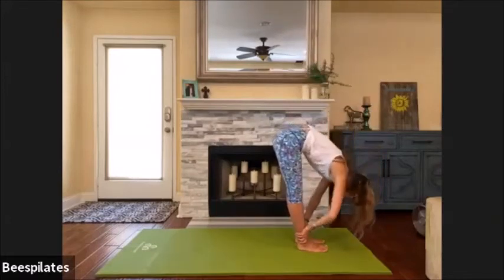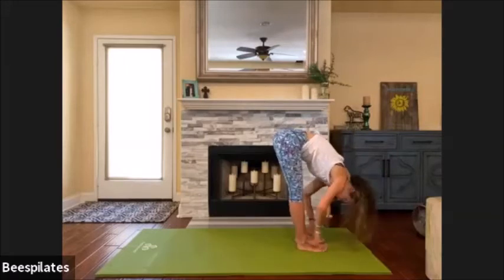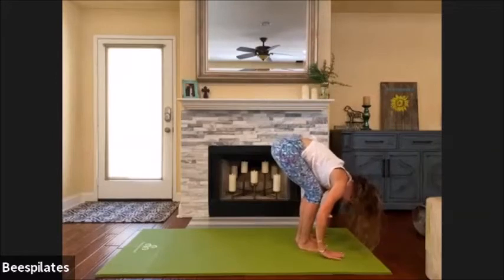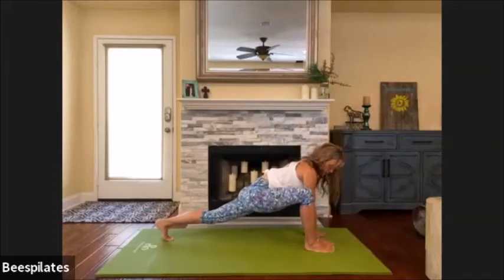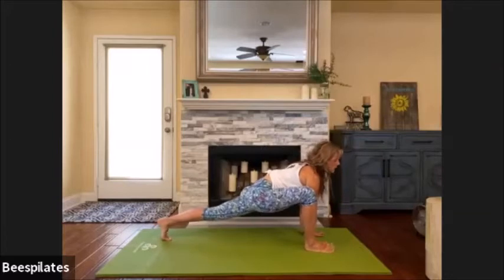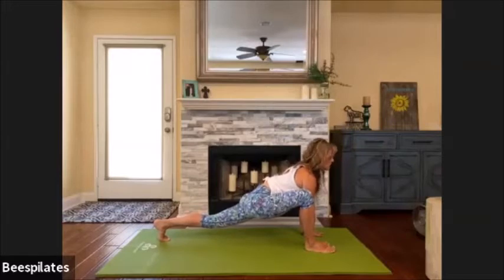Roll all the way down, get that stretch, release your neck. Hands onto the ground, bend the knees if you need to, it does help. Then step left leg out, finding that nice long lunge stretch. I'm going to place both my arms inside the right leg and extend the spine. Squeeze the left butt cheek, so we're opening up the front of that hip. And just breathe here for a moment.